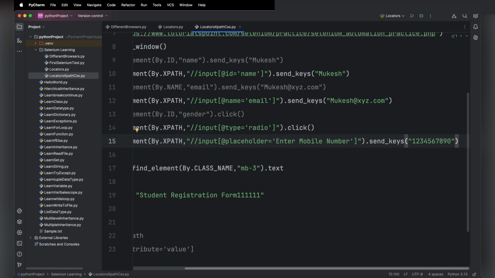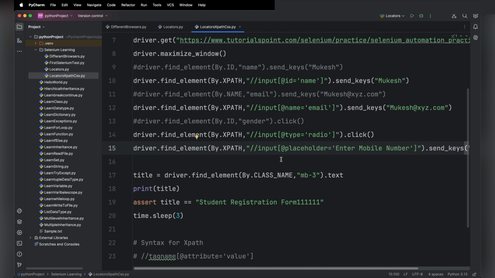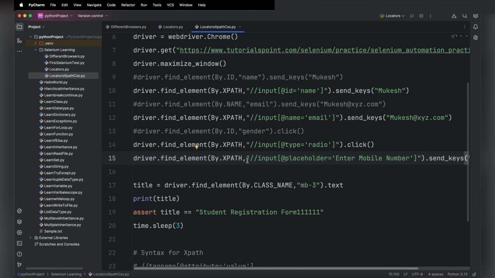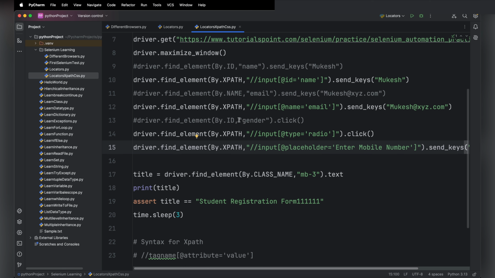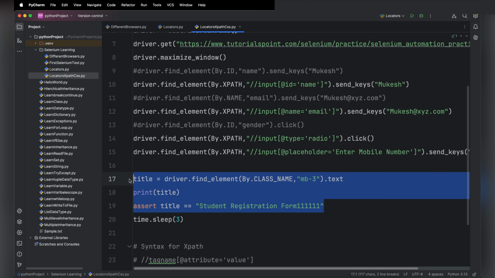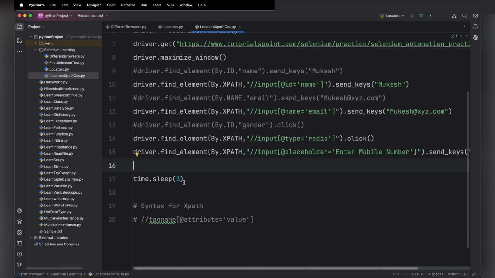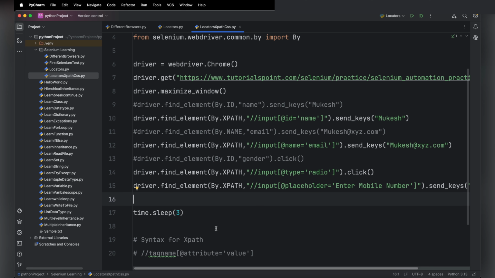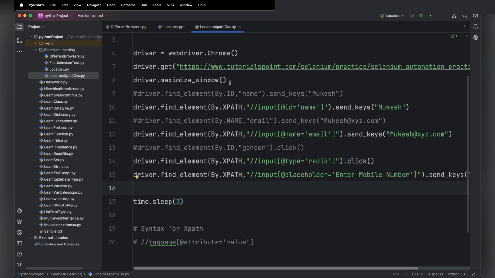10 digit, right? So this is your mobile number. Okay, so here we wrote XPath. I just commented all the ID, name, attribute and all, whatever we have written in our previous lecture, and now we are using XPath as the locator. Let me remove this thing also. These are not required now, and here we have the time.sleep because we can see how the execution is happening. Let me execute and see if all these XPaths are working fine or not.